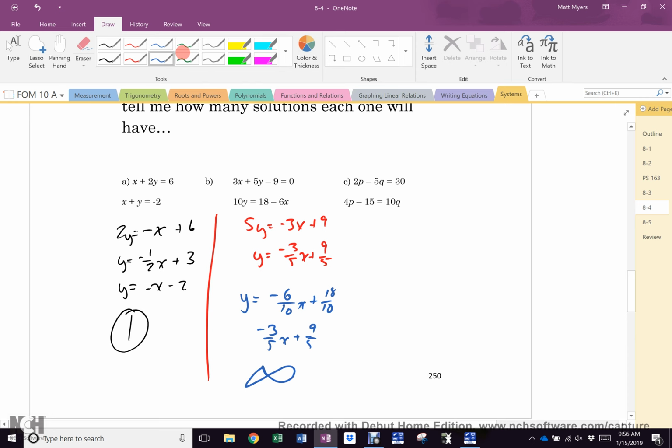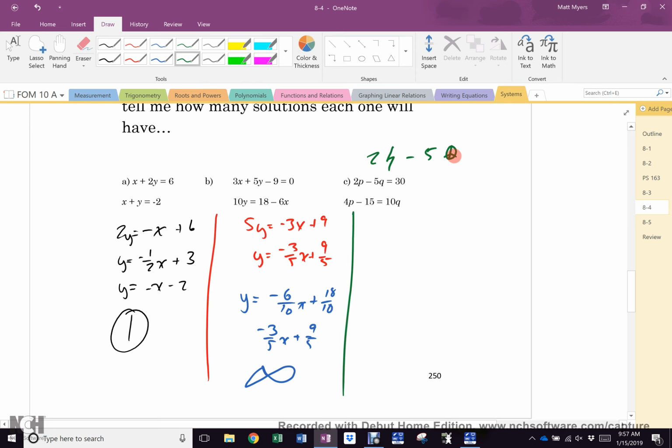Now, obviously, since we're doing notes, this is going to be the no solution one, but we'll do it anyway. Why is it weird? Because I used P and Q instead of X and Y. Why would I do that to you? To show you that it doesn't matter, because it's just independent variable, dependent variable. Any letters would work. I could do 2 lightning bolt minus 5 peace sign, and it would still work. Okay?